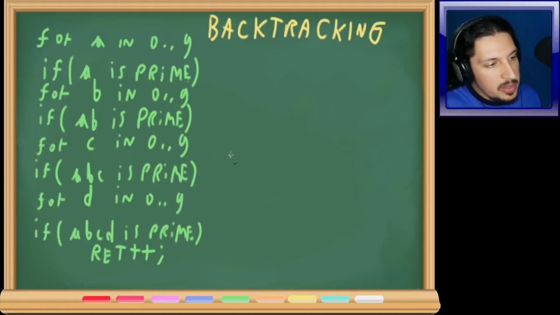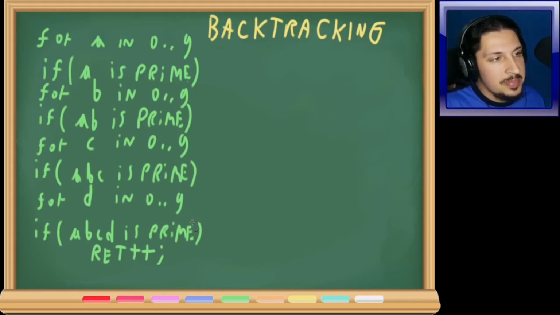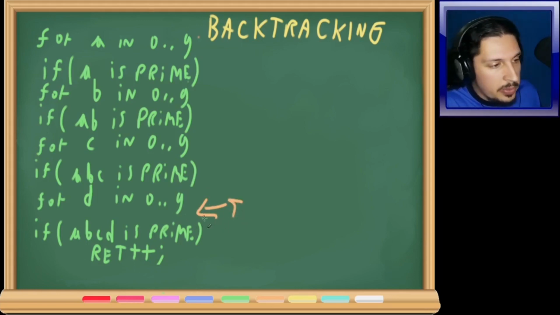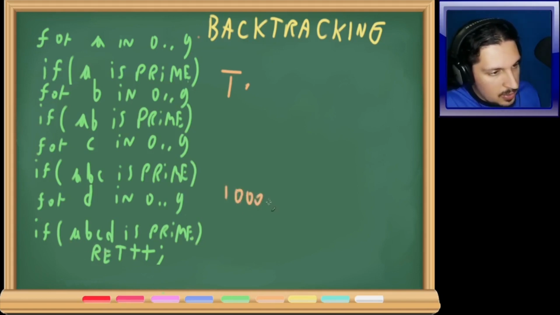Another example of what I mean is this same example, even though we have only one if here, if we implement this without being careful, the complexity will be the number of times that we reach here. Let's call that t, the number of times we reach this if checking. So the complexity will be t times the cost of the if, and here we will have to compute the number, let's say 1000a plus 100b plus 10c plus d.